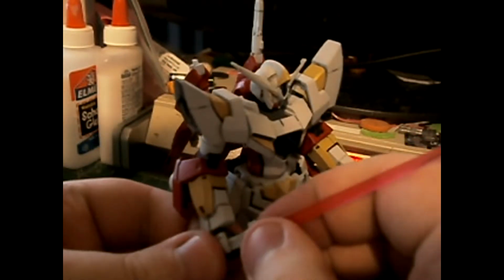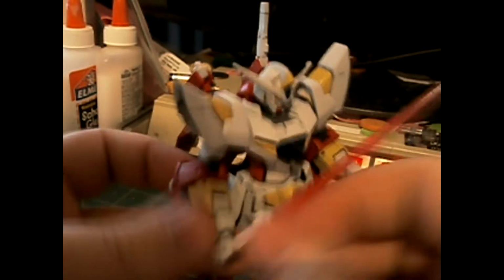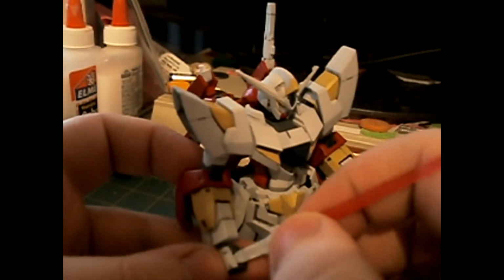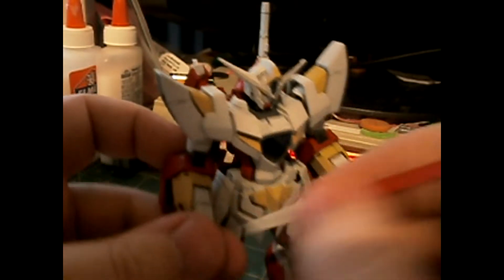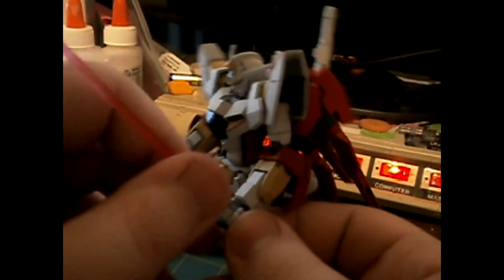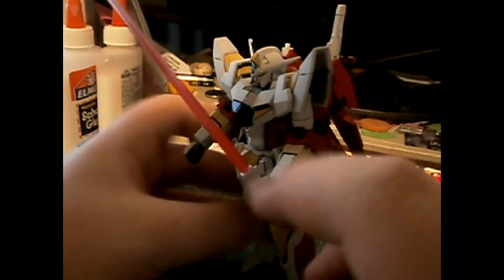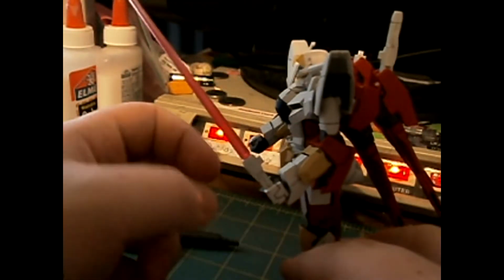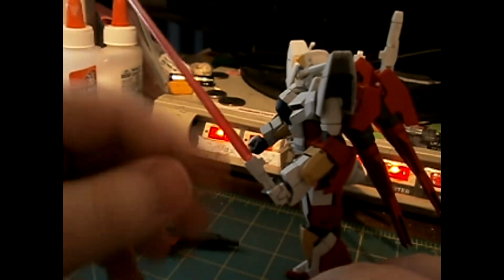But it does fit in his hand. I promise, I've done it before. It's just the paint is blocking it from fitting in right now. So this does fit in his hand. I think I got it in his other hand earlier, so it might fit in easier in that one. Nope. He'll hold it halfway this time. As you can see, I got a cool effect on my beam saber. Why? That's because I went in, airbrushed it, and then lacquered it.